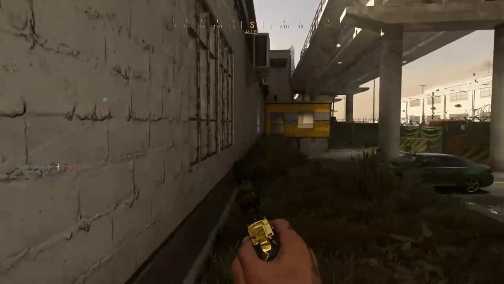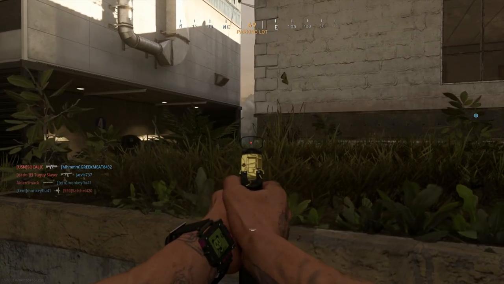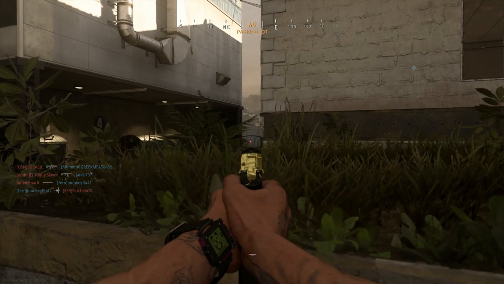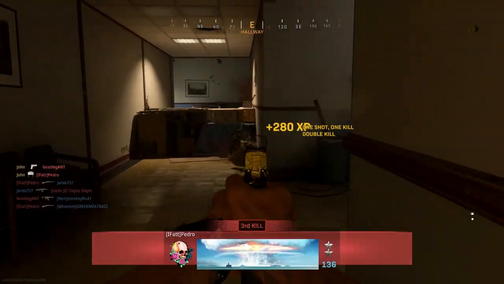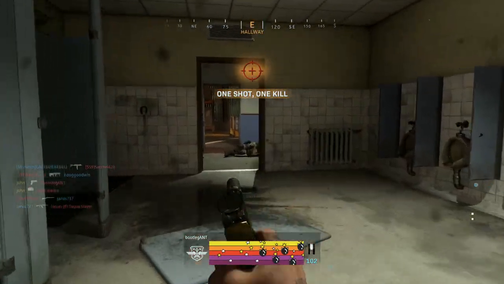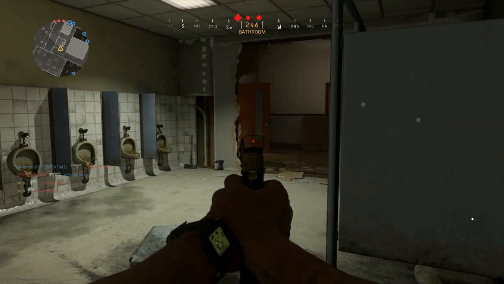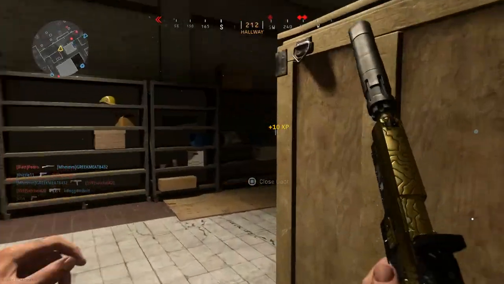Oh, no, no, no. Okay, I don't know if that guy has a thermal or something. Okay, he was probably just trying to guess and kill me. Ooh, okay. Alright. I got a claymore kill too? Perfect. Alright. Hold up, guys. I gotta put up that UAV real quickly, because this is gonna be a lifesaver right here.